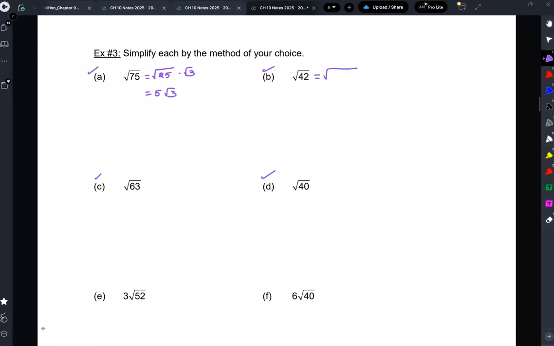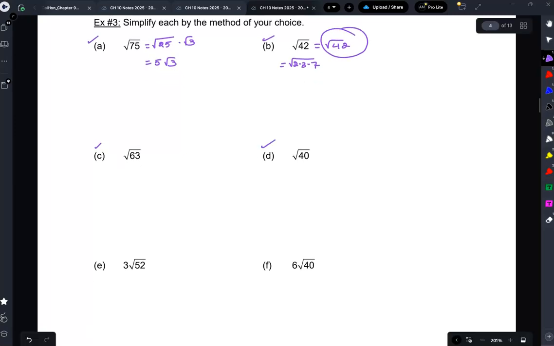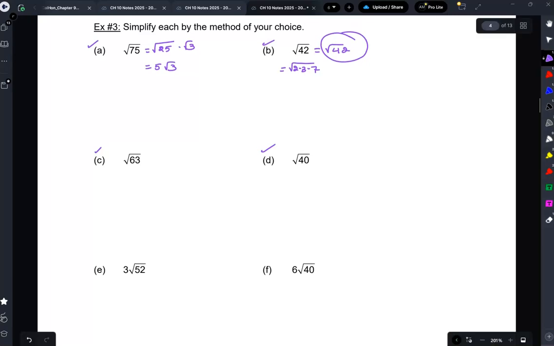Now, okay, so take a look at this one. Root 42 is 2 in order. So that one is 2 times 3 times 7. There are no pairs, so it just stays root 42. That's it. It can't be simplified anymore. No. You have to keep it as 42 because in the end, everything has to be re-multiplied out.